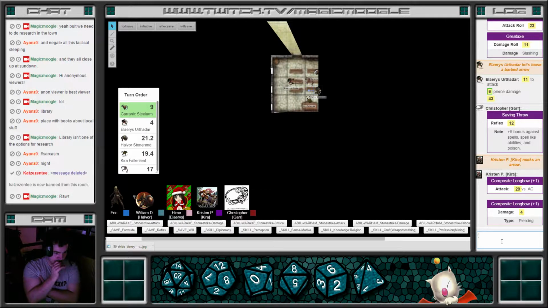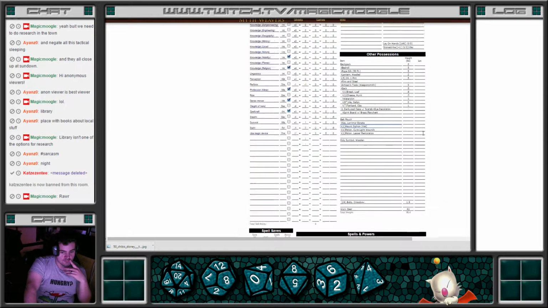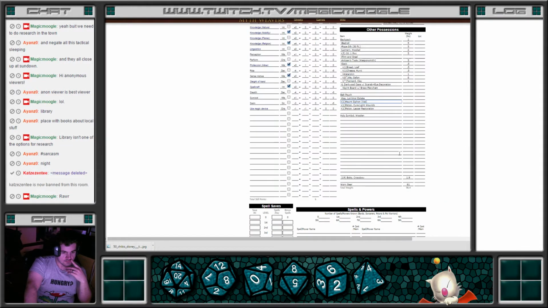I pull out my holy symbol of Angrad and hold it up to the creature. It looks at you. The power of Angrad compels you. It was worth a shot. Ellie, you're up. I will move forward and attack with longsword.